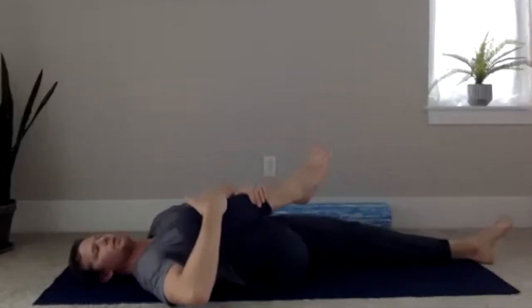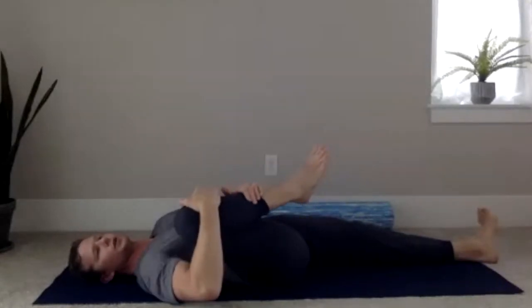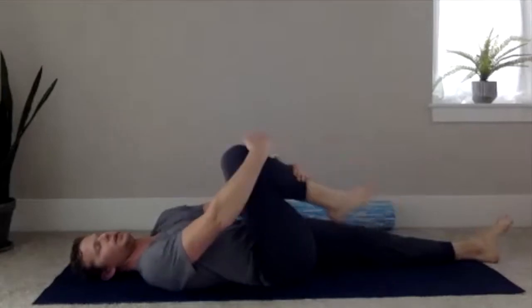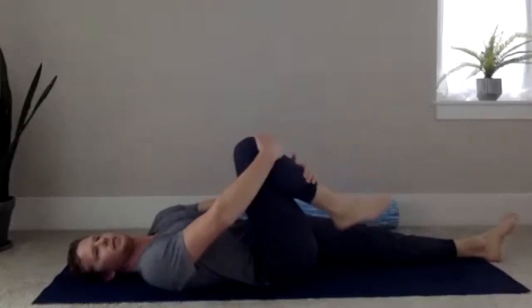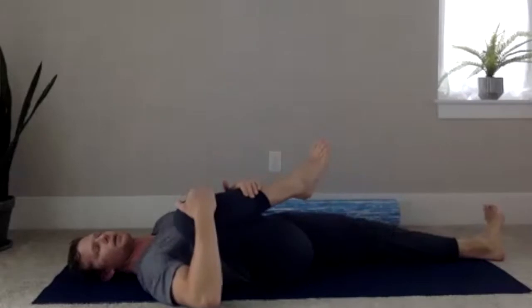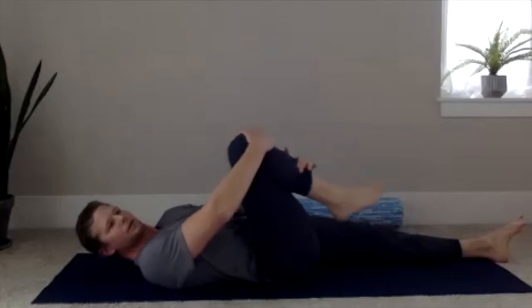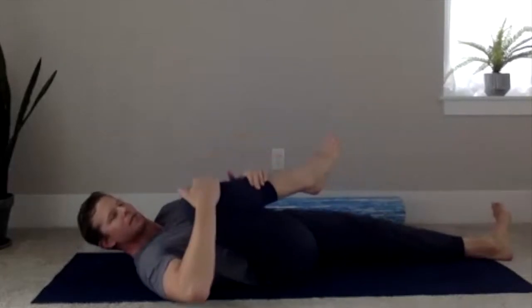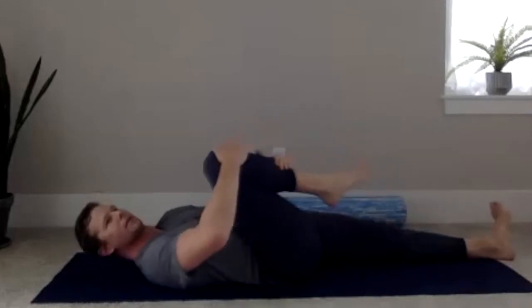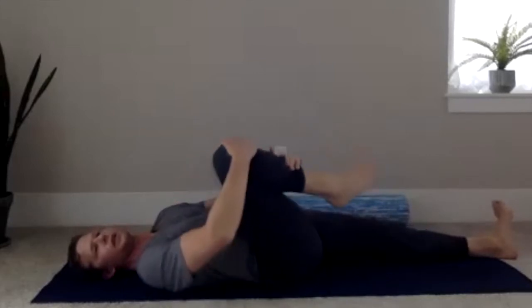Keep pressing on and off here each time, trying to bring your knee closer to your shoulder. With each one of these, we're going to do about 15 repetitions where you press all the way up and then back down. The pace should be determined by yourself. It's an on-off with a 1 or 2 second pause, just improving the mobility or the flexibility of the hip. We'll go 5 more on this side and then we'll switch over to the other side.